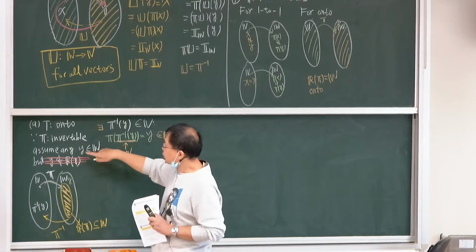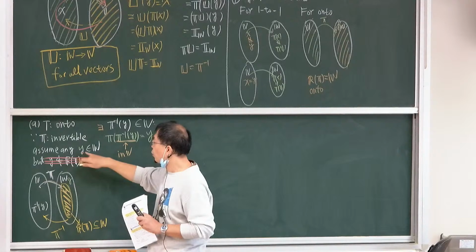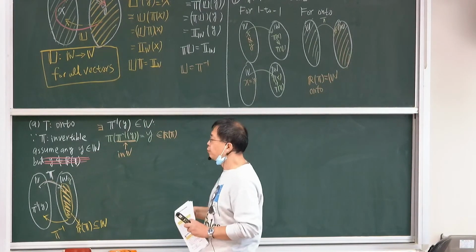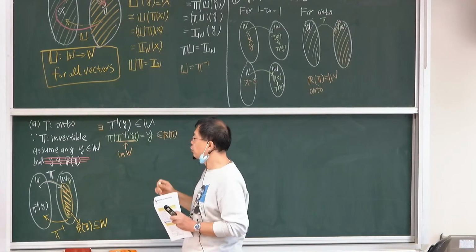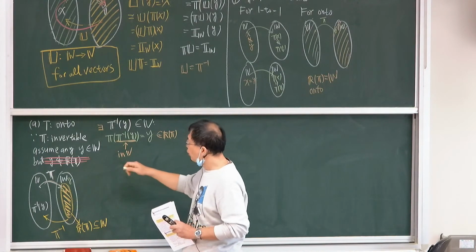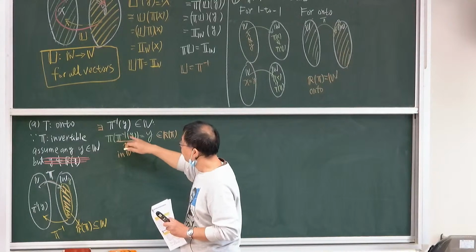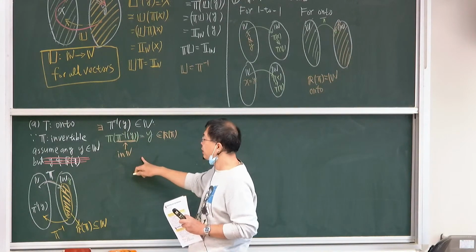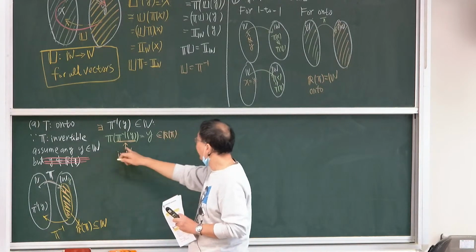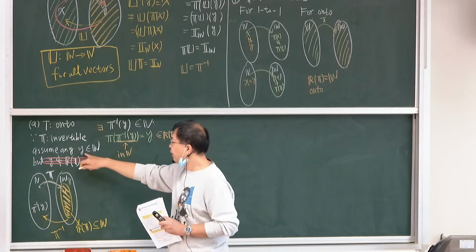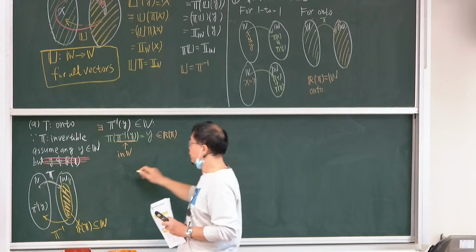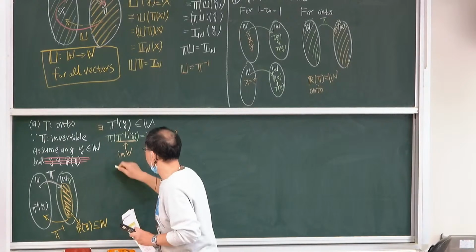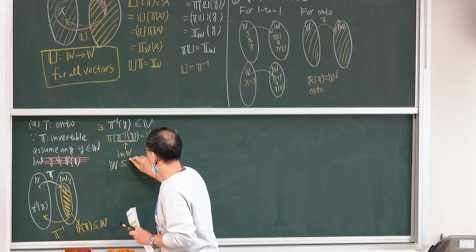In this proof, we have already assumed any vector y in W, and then we do the inverse transformation, the composition of linear transformations. And we know that T's inverse transformation of y should be in V, and then y is in the range of T. So any vector y is also in the range of T. So we have W should be covered by the range of T.